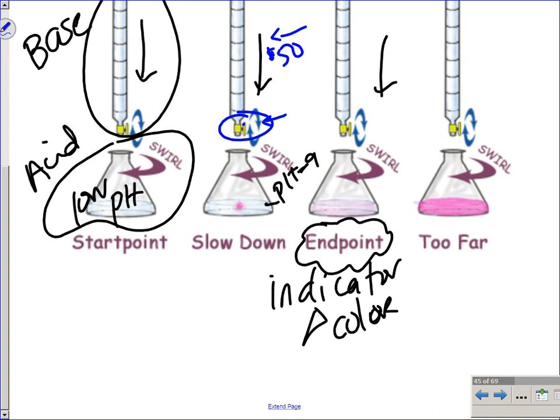So then you do a little quick flick of the wrist. I like to try to throw those in there. So this right here, you'll drop one little hanging drop and then it'll change light pink. What happens is many times we're not experienced enough, so we twist it and twist it and we overshoot. Overshooting means you've gone too far. Now it's like Barbie pink, it's magenta pink, and that's not good. You've surpassed the end point. So it's actually an idea of determining something about an acid-base mixture with color changes.